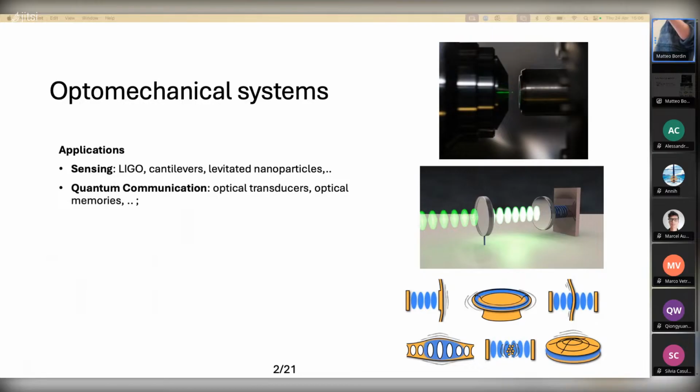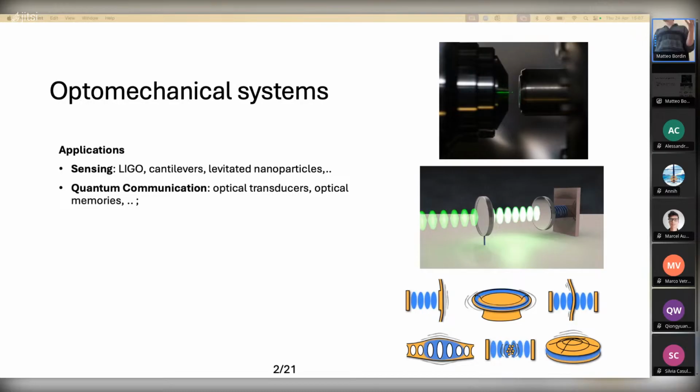There has been a lot of study of the effects in LIGO, and after that there has been some effort in research to miniaturize the system to exploit the effects that people first saw with LIGO. So optomechanical systems were originally born as great sensing systems. They're very good for sensing, also for very small pulse sensing, and they are developed as levitated systems, optomechanical cavities, particles. There's a plethora of systems; here is a scheme of the optomechanical systems you can find.